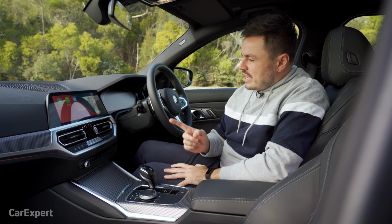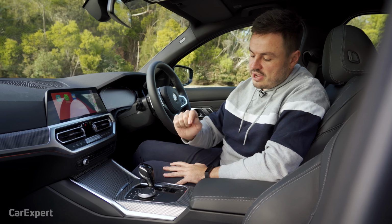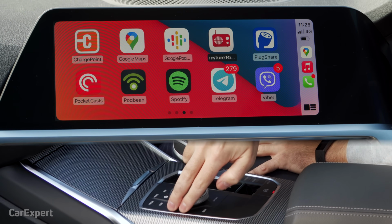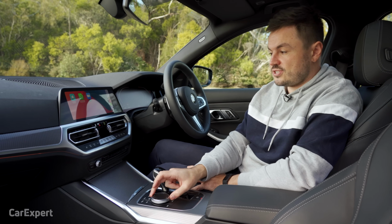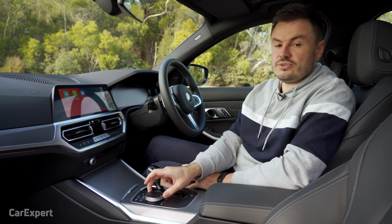There is one issue though, just like other cars we've tested with Apple CarPlay and a sort of iDrive-esque controller, you can't tap to the side like this to get across to the other menus. So if you see here, I can't then jump back over here. I have to really just keep scrolling through. So it's a limitation of the software as opposed to the hardware. So hopefully Apple will fix that with a future software update.